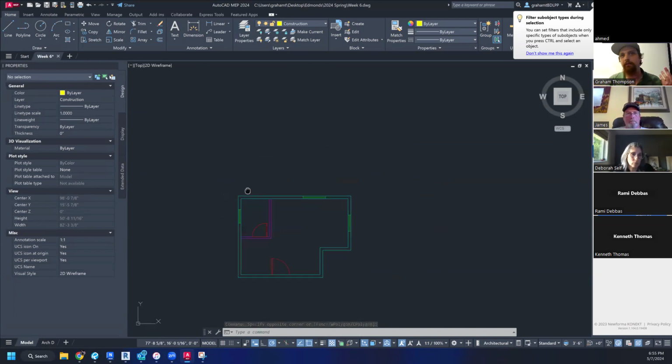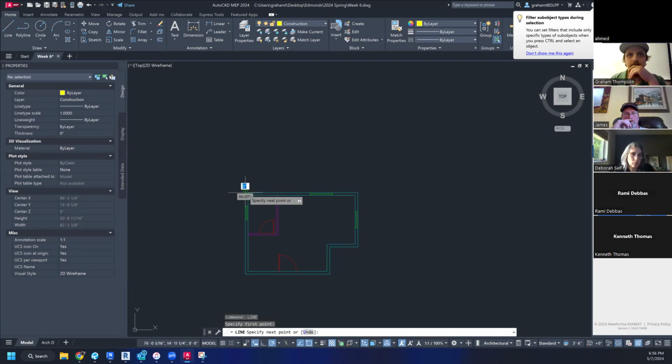So what I like to do typically when I make my elevations is give 5 feet of separation between the wall and the elevation I'm going to make. So I'm going to type in line, draw a line straight up 5 feet, and draw a line to my left, roughly 5 feet as well.